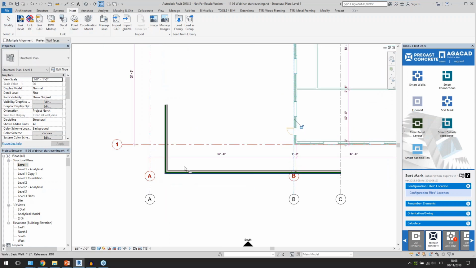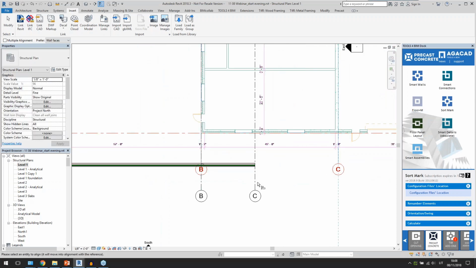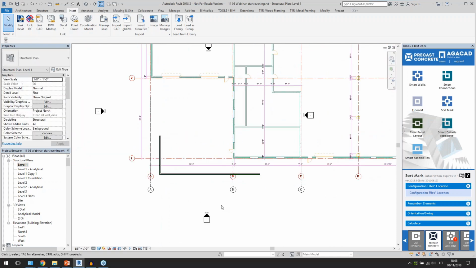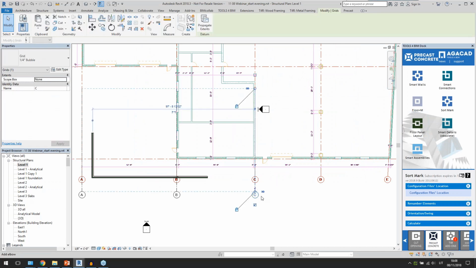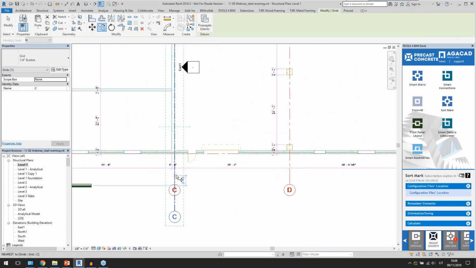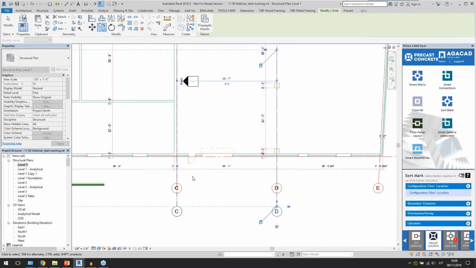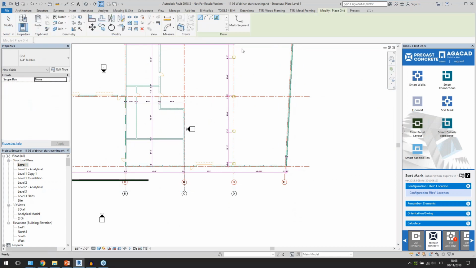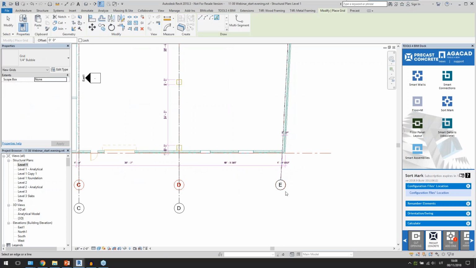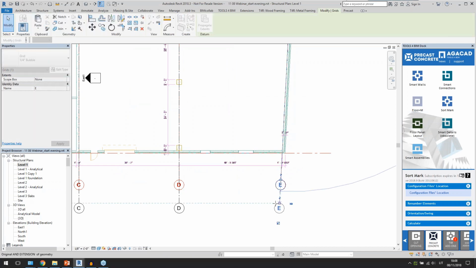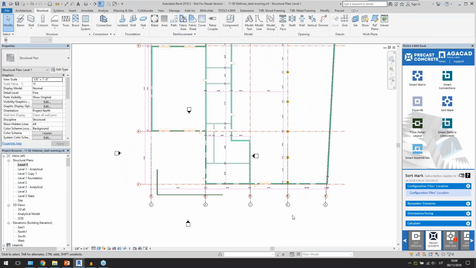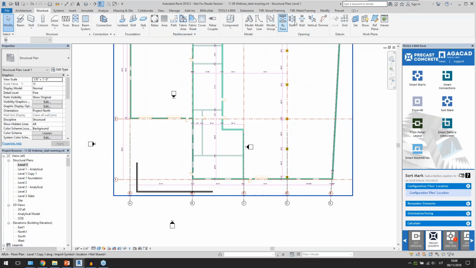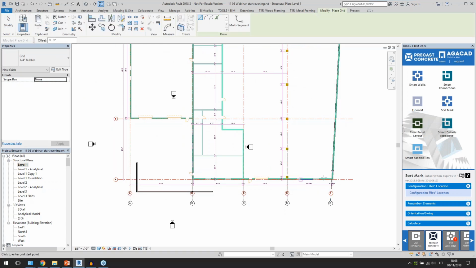I'll just align these grid lines. So I use AL on my keyboard. Then you can copy or you can create other grid lines like this, or you can use grid and then select this tool, for example. Yeah, so I'm going to do it like this. All right, so I want to do this today from scratch. And then another grid, draw the grid line.